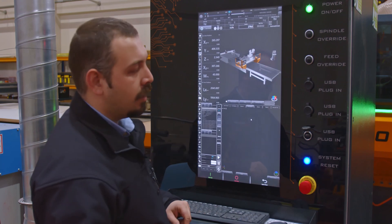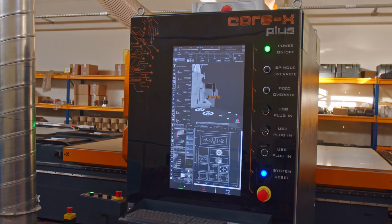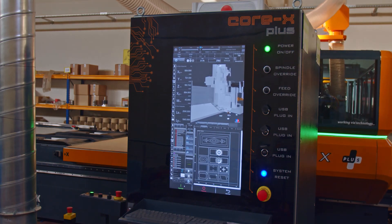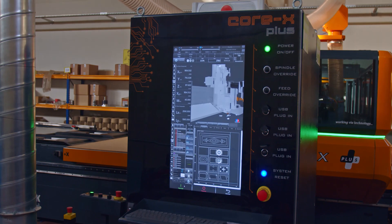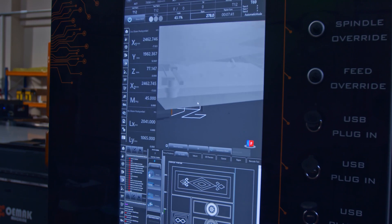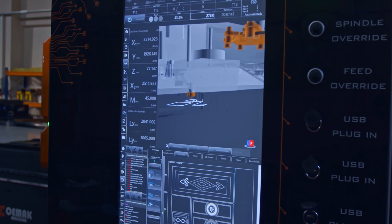While we mention 3D, I need to show you this as well. This is our actual 3D simulation. With this simulation you can see and execute files without any error. You can put or remove the covers with just one click, and then you can see where it's cutting, where it's drilling, in actual time.